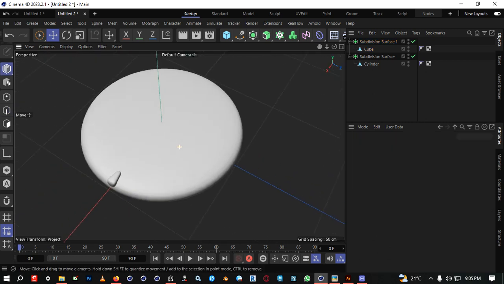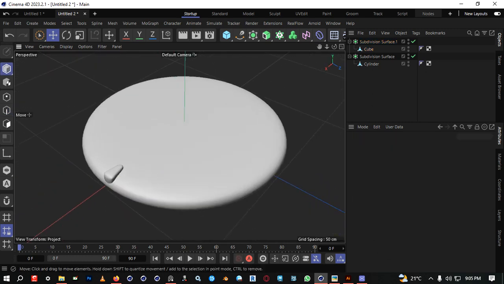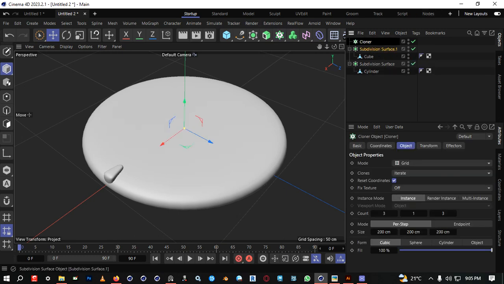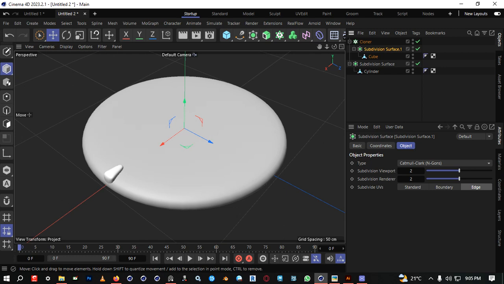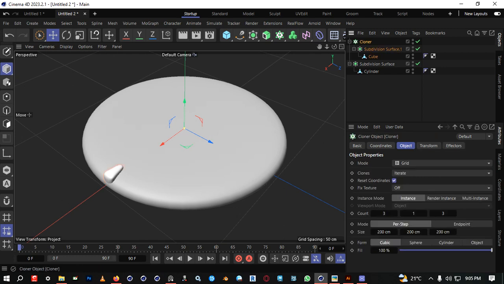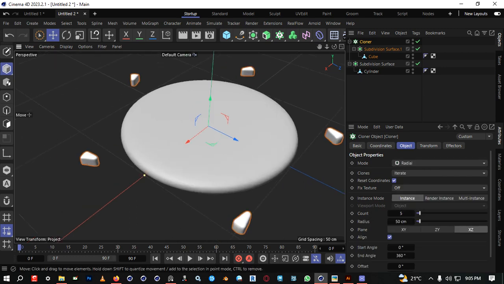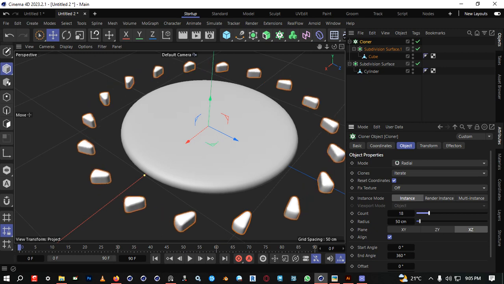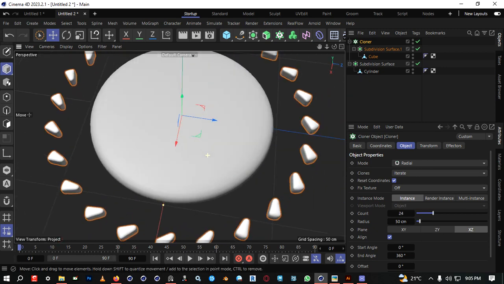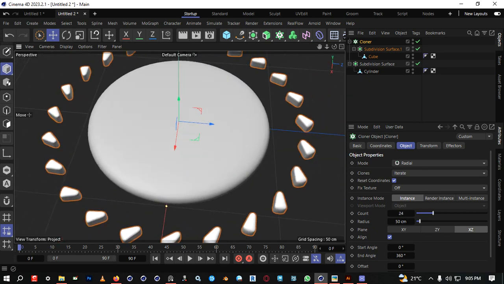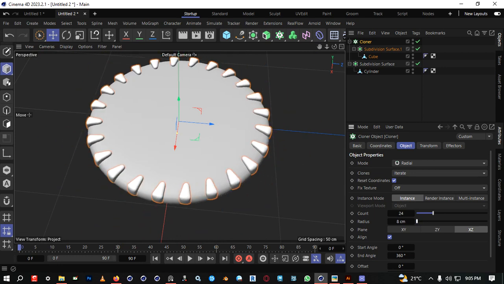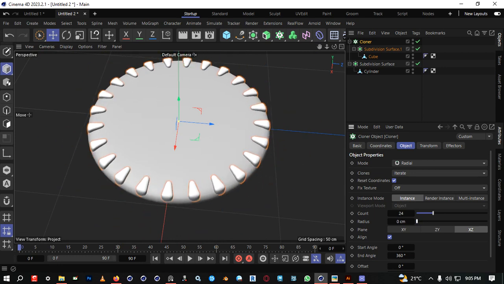So the next thing was just to add the cloner to this thing. Just add the cloner, then put the object in the cloner, then make this radial. Yeah, something like that. And let's make them a lot. And radius, we can reduce the radius to somewhere like so.